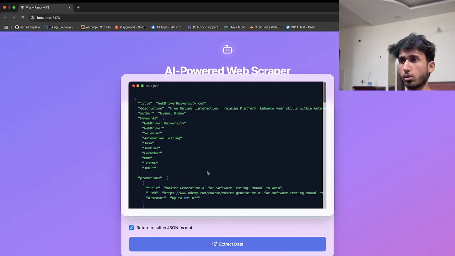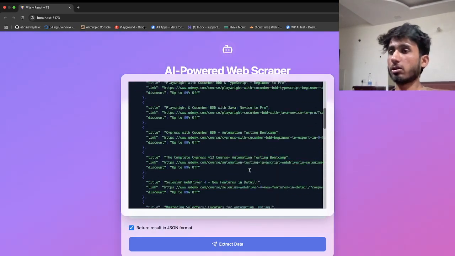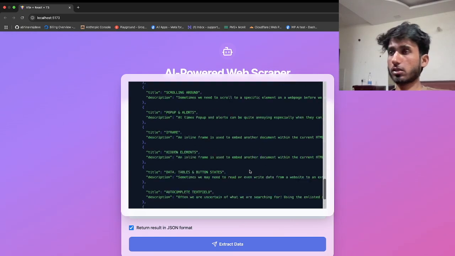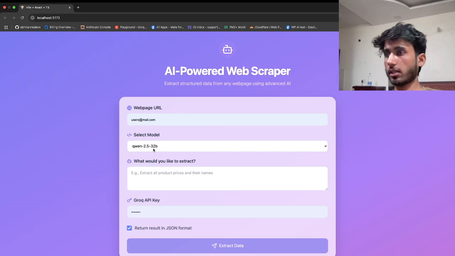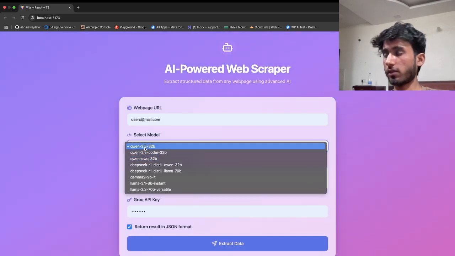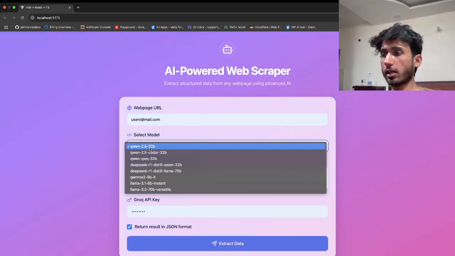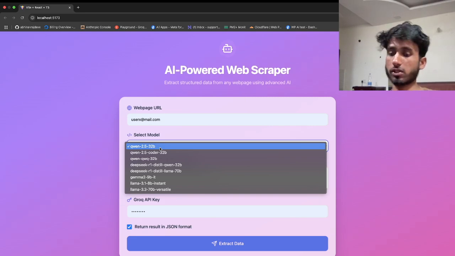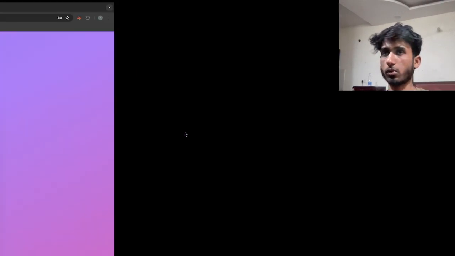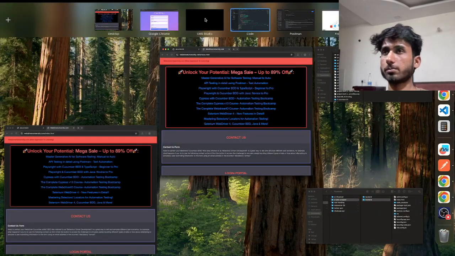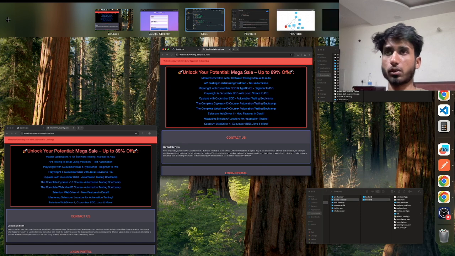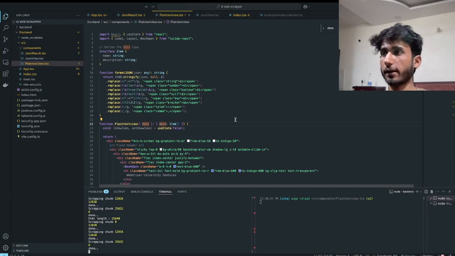So we are back and we'll be making some more slight changes. Just wait a second. Yeah, this thing is working fine over here. Here are some models which we need to remove. The first one is the Qwen 2.5 32B, because it is not able to generate a good structured output in JSON format. I tried it quite a few times, so we will be removing this model from here. Let me move the OBS Studio to this side. Yeah, better now.